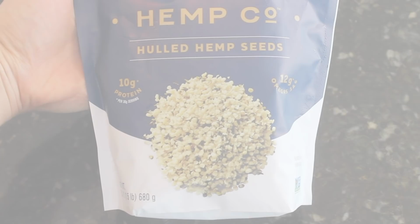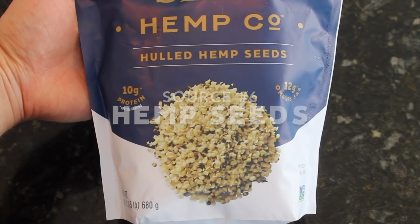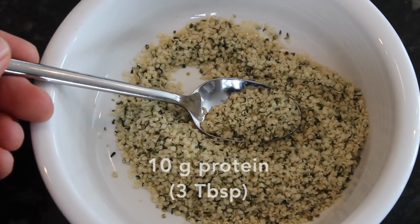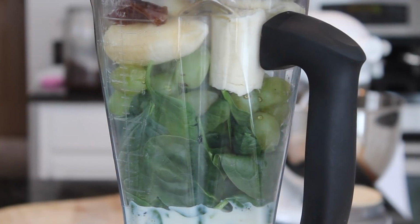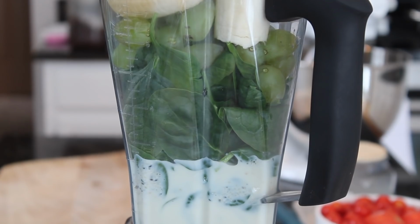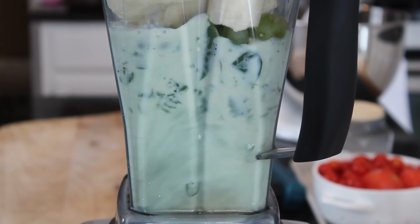And moving on to source number 6, hemp seeds. Hemp seeds are great if you eat a lot of salads or if you make smoothies because they pack a punch with the protein and they're easy to sprinkle into different recipes. You can see there's 10 grams of protein in just 3 tablespoons. So when I'm making a smoothie like this green smoothie here, it's got bananas, grapes, spinach, some soy milk. I like using 3 tablespoons of hemp seeds in there to kick up the protein a little bit by 10 grams.